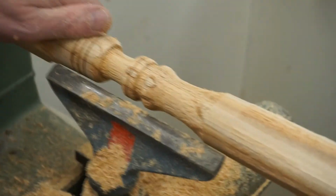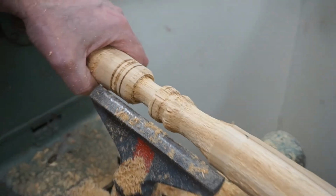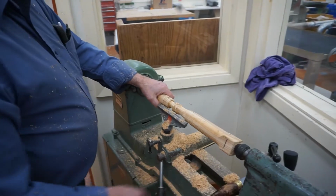For our purposes right now, we could take the skew and come in here and clean this up, or we can do some sanding on it. So we can show you a little bit of sanding.